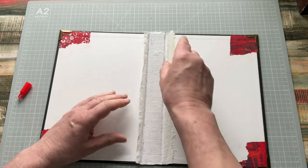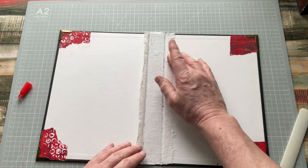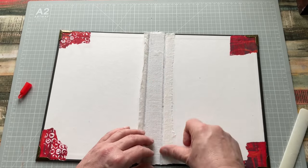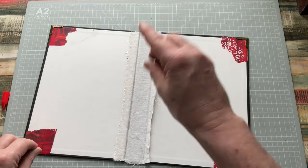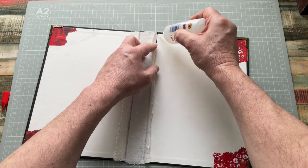My bone folder's getting sticky. Right, I think that'll be okay. As I said, worst thing that happens, it peels up. I just stick it back down again. But I think that's okay. I feel that's going to be all right. The reason I'm doing this first is I want to give this maximum drying time while I actually prepare the signatures.